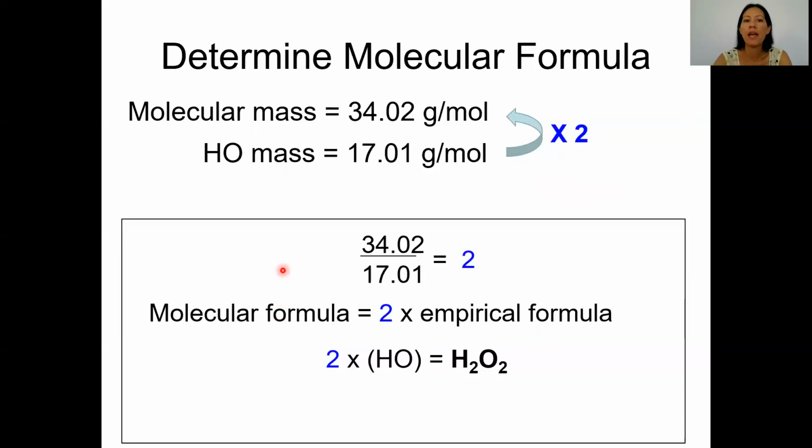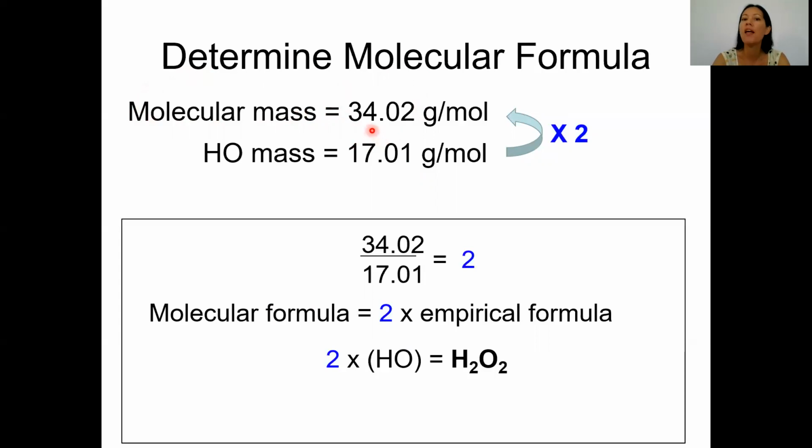Then you can also get, say, the mass of it using something called mass spectroscopy. With those 2 pieces, you can actually find the molecular formula. So say I had a molecular mass of some unknown compound, 34.02 grams per mole. I find that its empirical formula is HO. If I know that the mass of HO, the empirical mass, is 17, you can see that the molecular mass of this unknown molecule is twice that of 17.